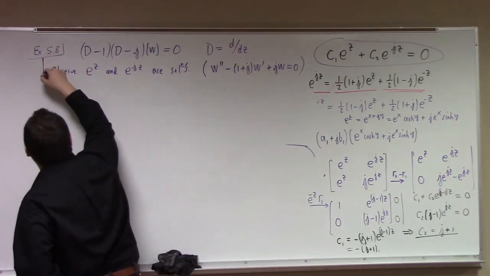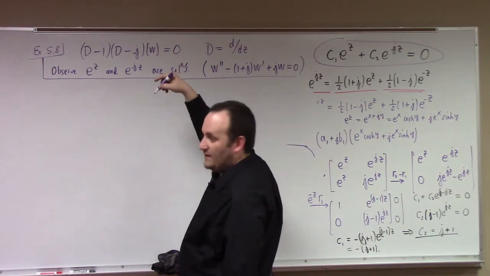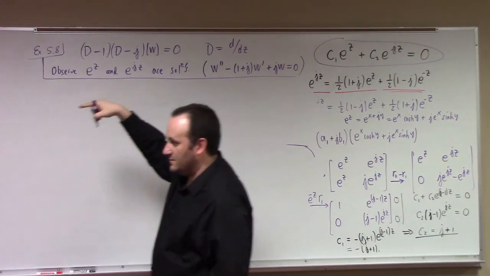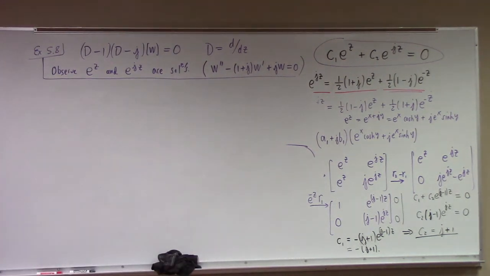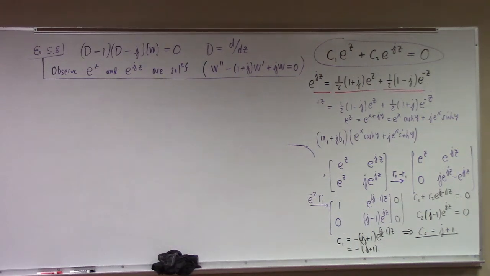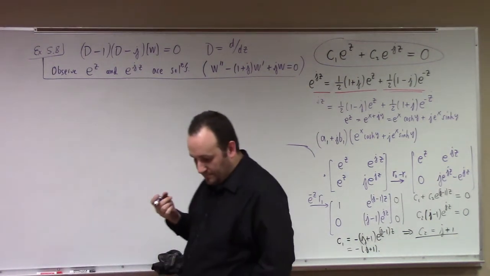You also see that this is weird in the view of the Wronskian, right? Because if we look at the Wronskian of e^z and e^(jz), as we just worked out, what do we get? We get j minus 1, right? So these are solutions, yes, but they're not linearly independent solutions, right? So that begs the question, right?